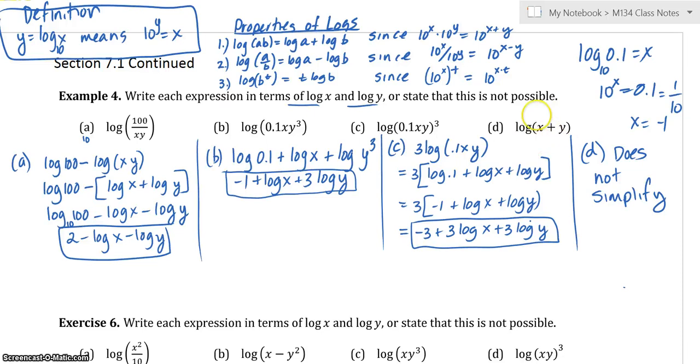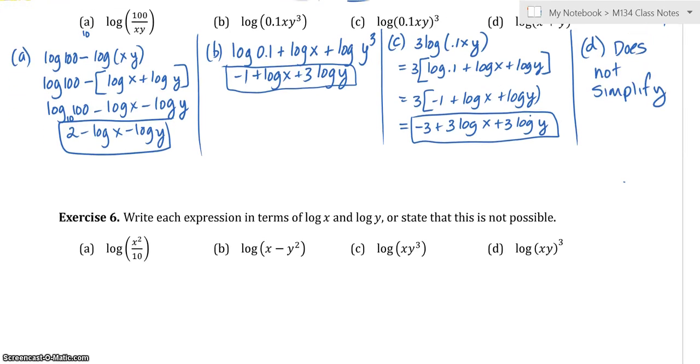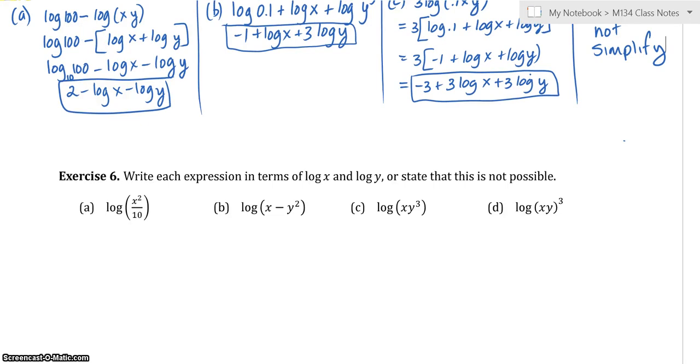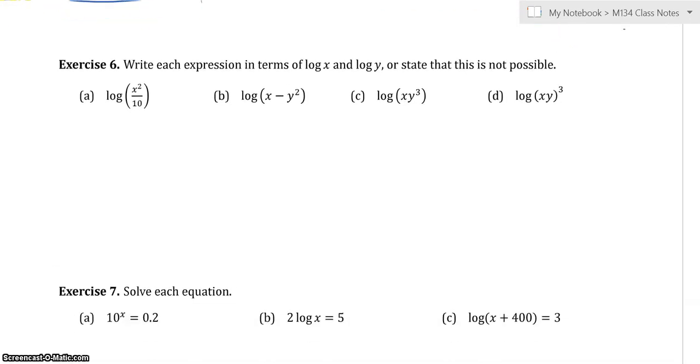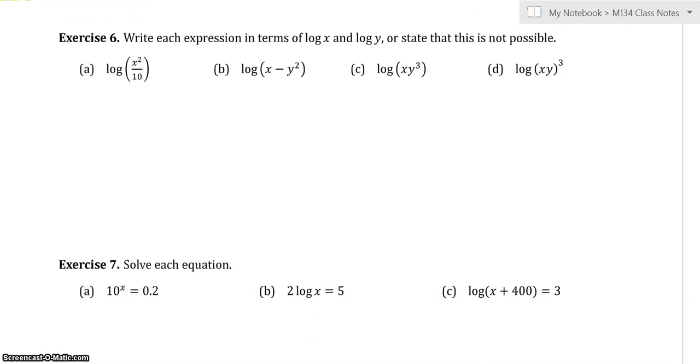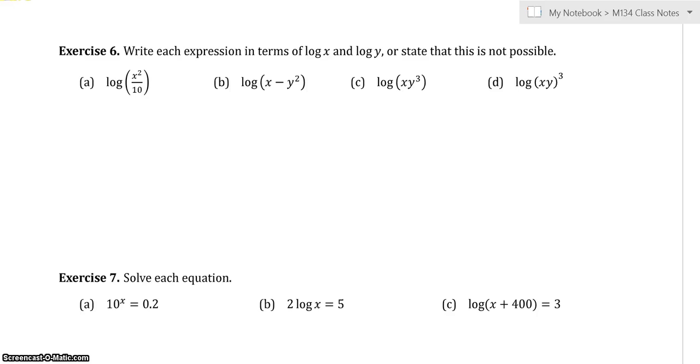When there is one log over on the left here, notice it has to be under multiplication, division, or a power to a power. 2 logs is when it's addition, to go backwards. So let's go ahead and have you practice this before we go backwards, and try exercise 6. Again, pause, try these, and come back when you're ready for the solutions.